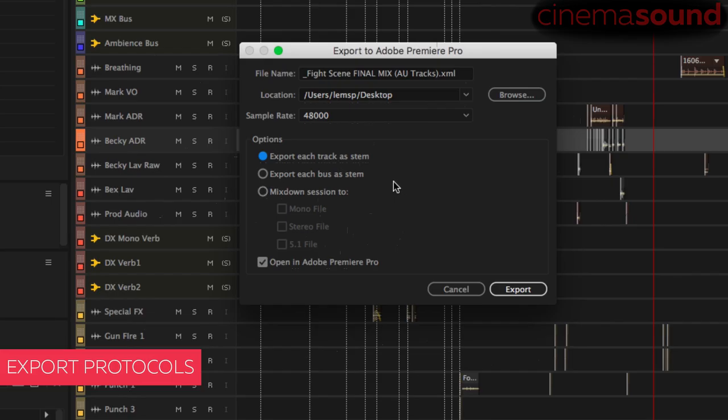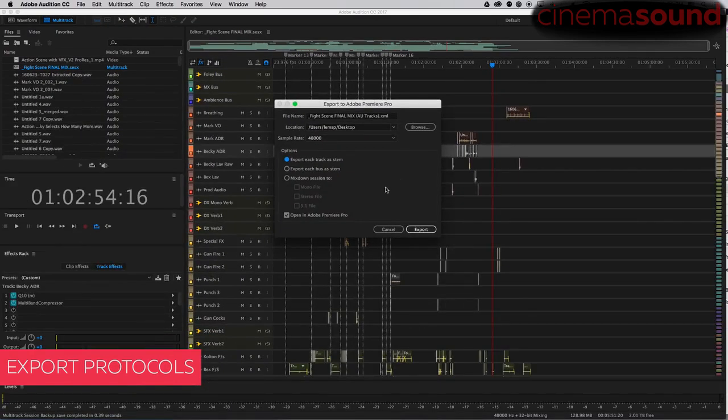And since you're already going to have separate outputs of the audio from the video anyway, as a part of your deliverables, wouldn't you rather just have control over where you're going to send them and that they're going to be separated anyway, and then you're going to bring them into Premiere Pro by hand, double check. You're going to have to double check and make sure that they're synced anyway. So, given the fact that this is kind of a limited way of burning, I would only use this if I had to export each track as a stem.